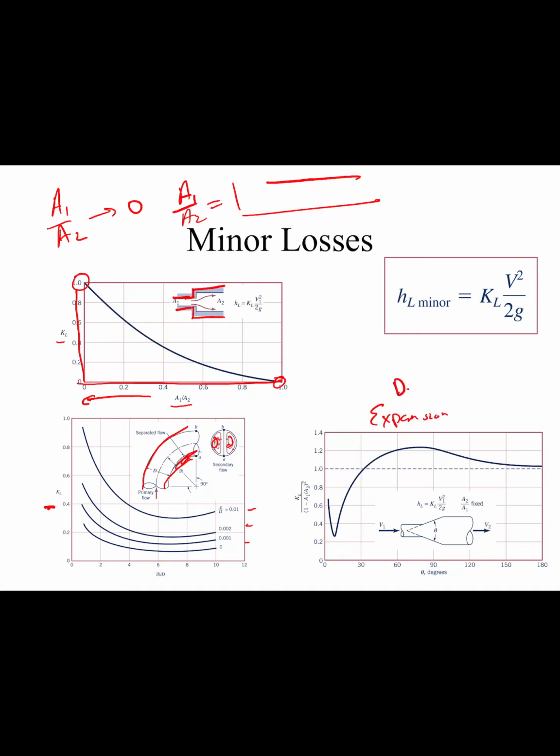Similarly, this is another type of expansion, more of a diffuser, where we have an angle that expands a little more gently. It's a more complicated curve, it's non-dimensionalized, and it's a function of that angle. Given a fixed area ratio, we have different functions of K_L that we can find. As this angle theta gets bigger, it gets sharper and sharper, and the losses get bigger and bigger. As theta gets smaller, the losses tend to be on the smaller side.